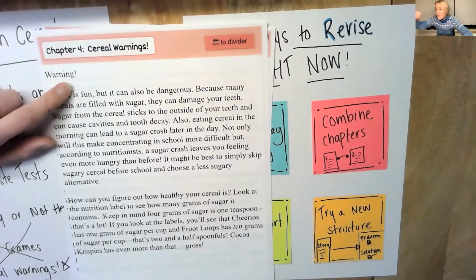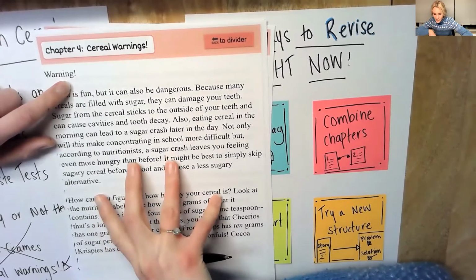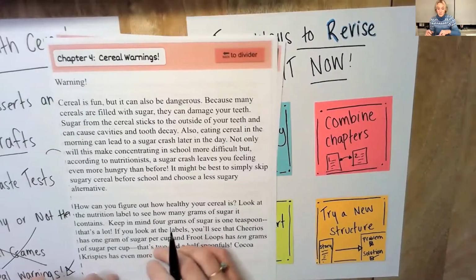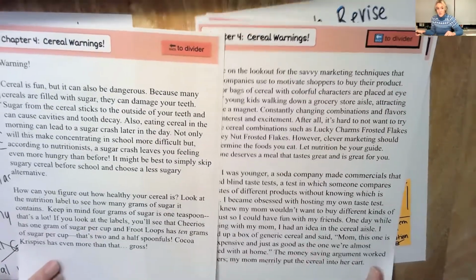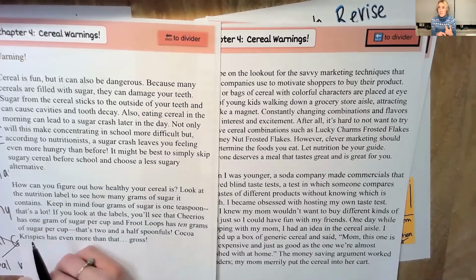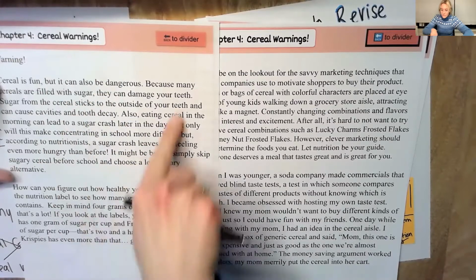I took my healthy, not healthy, made it one beautiful chapter about cereal warnings. And I was writing and it got really long. Look how long it is. Okay, so I'm just going to look it over and scan it and see if there's a place where I'm maybe going to another subtopic, maybe I need to break it apart. Let's see. Cereal is fun.